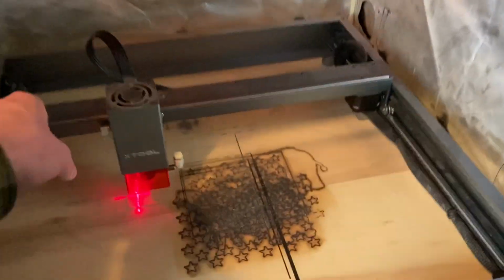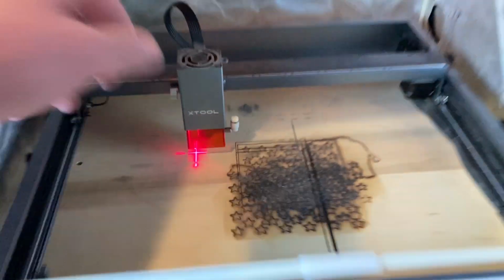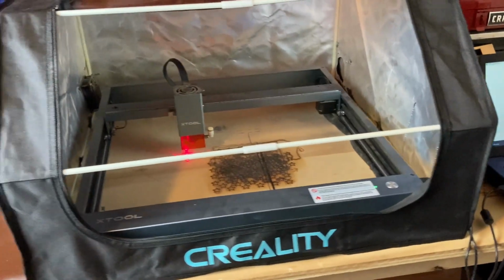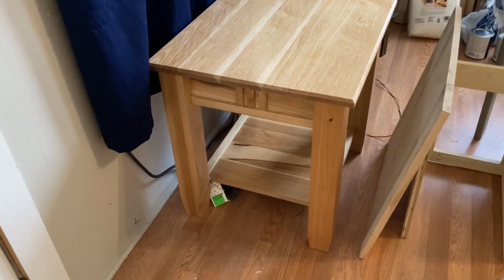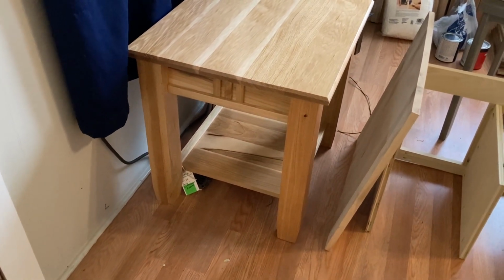We'll get something else thrown on the engraver here, but paint is getting dirty, man. I just cleaned it literally like days ago. But when you're doing a lot of stuff, you got to clean it pretty regularly. I'm going to make a video showing you guys my process for cleaning it. So definitely stay tuned for that. My brother is building another one of these to look exactly like it, same specifications and everything, for a client. May check in with him and see where he's at with that.